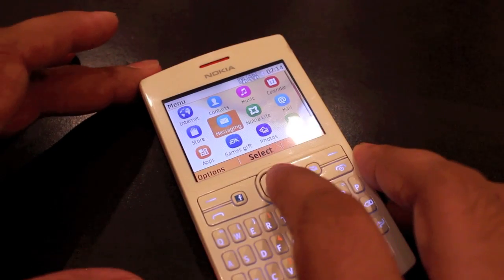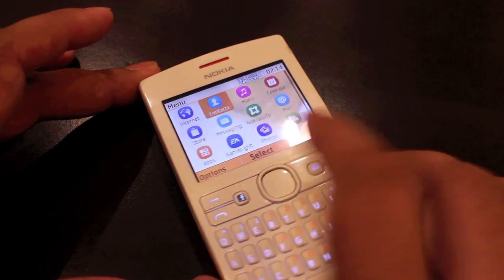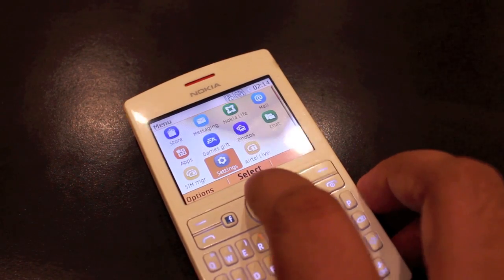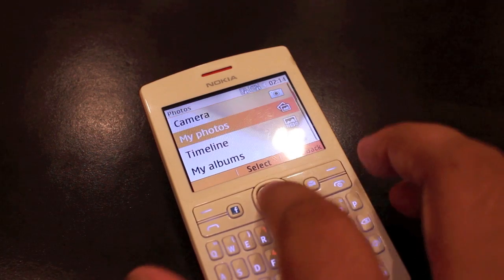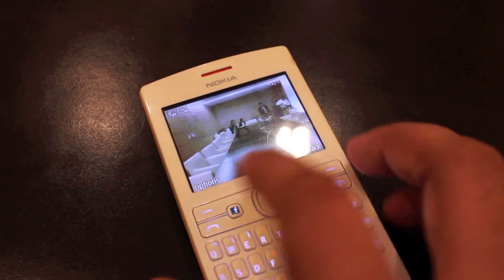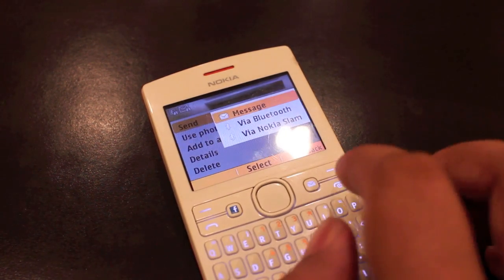Also worth mentioning is that you have a very cool little feature called Nokia Slam, where you can basically just tap the Asha 205 against another Asha phone to share a picture just by touching it against each other. It's not quite NFC, but it does work pretty well. I can just show you what the UI kind of looks like. It's very easy and lets you share files pretty easily as well, right there via Nokia Slam. So that is also pretty cool.